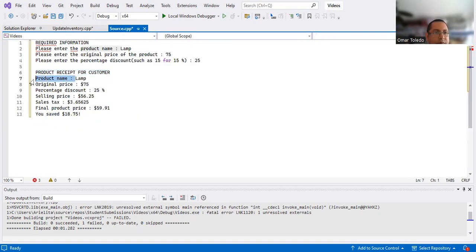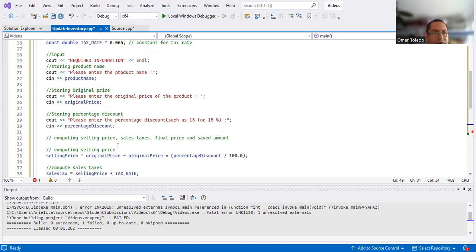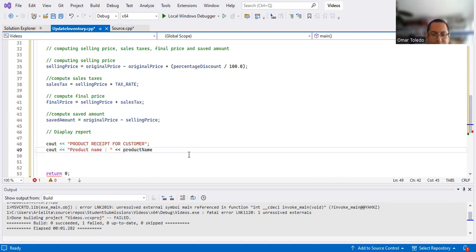So product received for customer. We need to display the product name, okay? Now we don't use plus, right? We use product name. Which variable we have, product name, right? But now we're going to display product received for customer. The cursor is going to be at the same line.